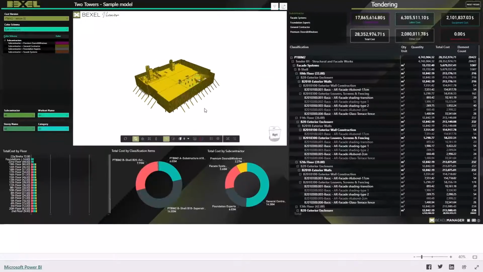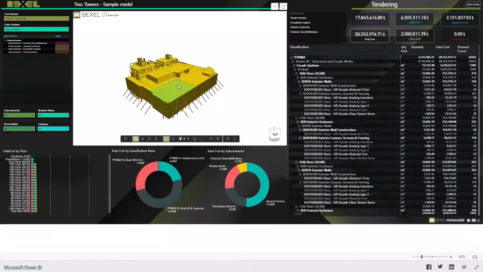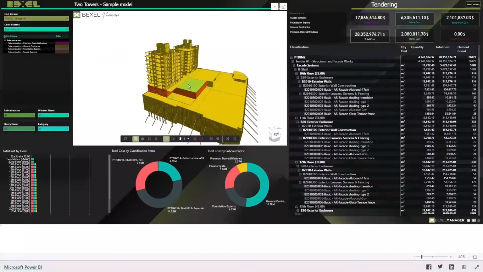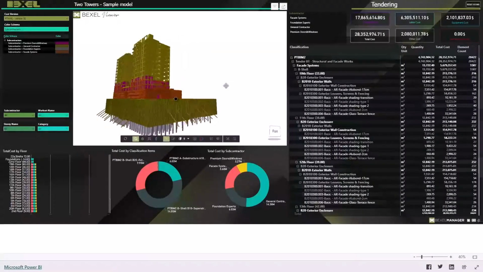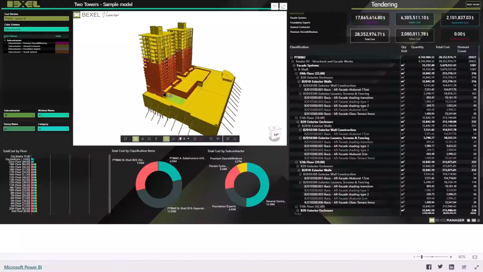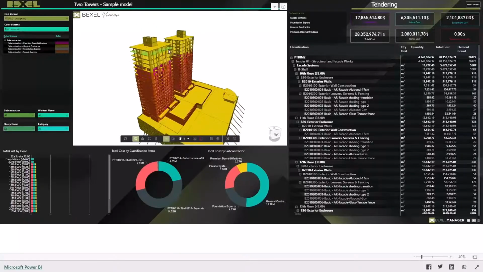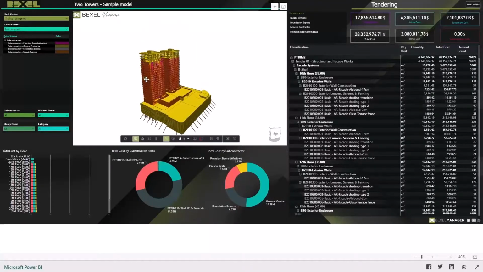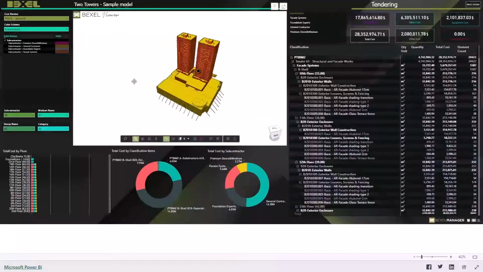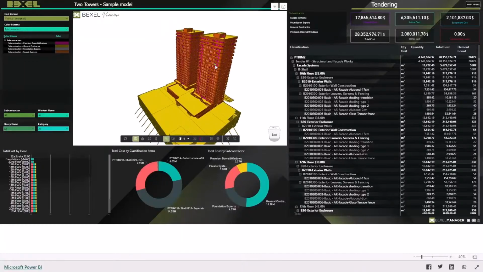So the person who is, for instance, checking the tender could also see, in this case, the preliminary schedule of works. So we can see which subcontractor is going to be included in which part of the construction, what is the expected sequence of work, which could also help in the tendering process by simply having access to this sort of data.